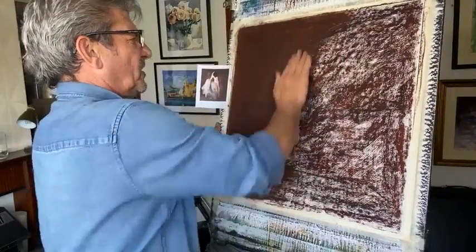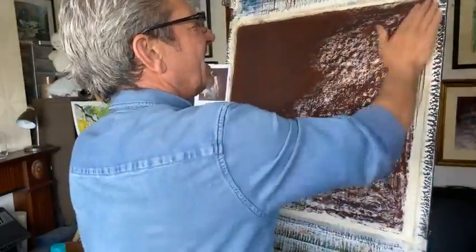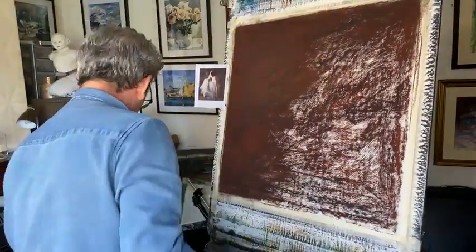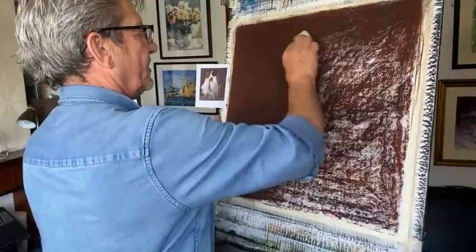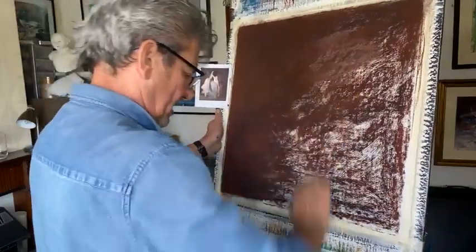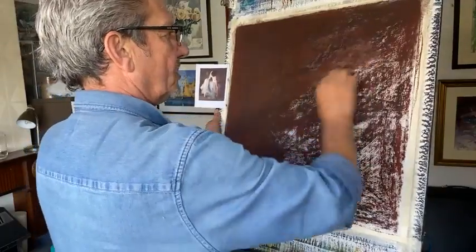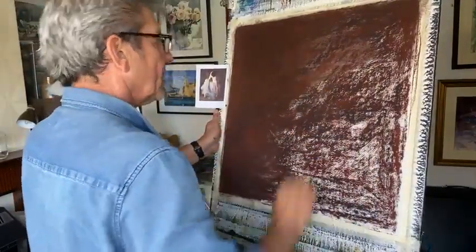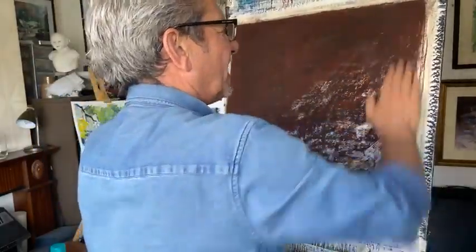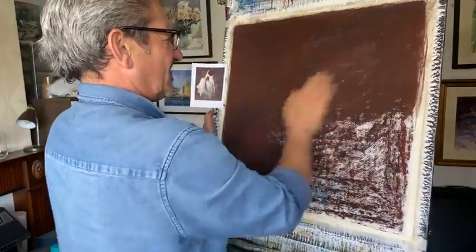Sometimes you just think about what you could put on to make it easier for yourself. It's not cheating, it's just making things a little bit easier. And sometimes you get a better feel for it by having it actually there. But that's taking too much off, I don't want that. So put that back, put a bit of blue. Because the tissue tends to take too much pastel off, and when you use your fingers, you're actually rubbing it into the grooves of the gesso, so it sticks better.